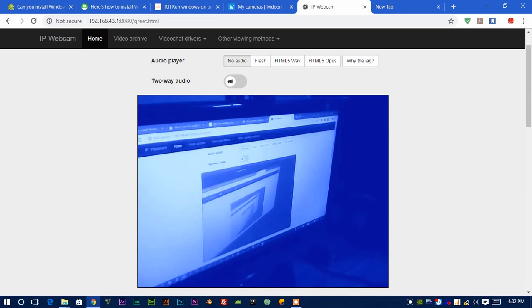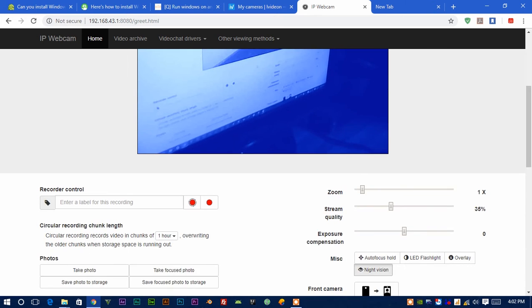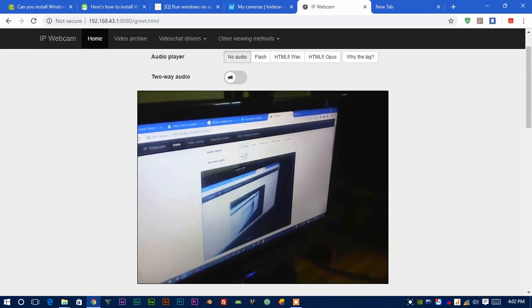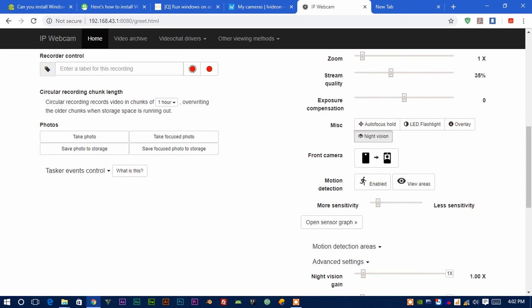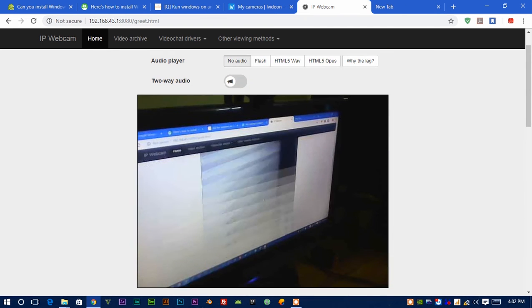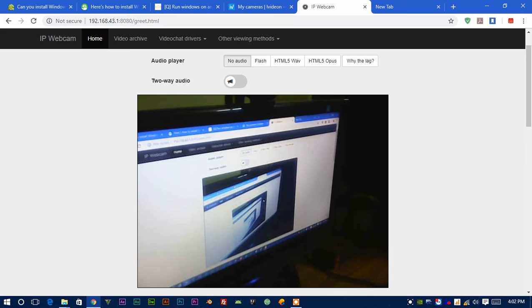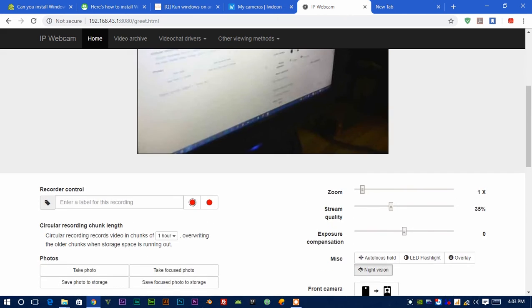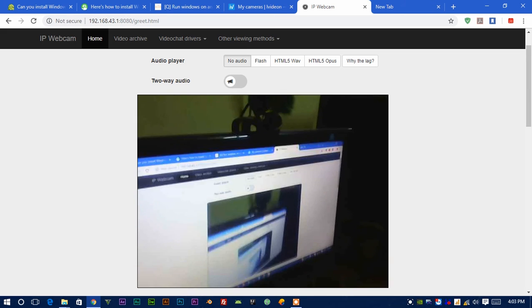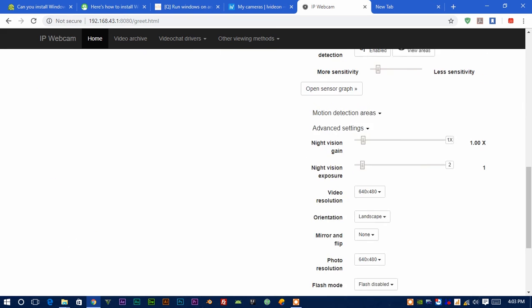I use my old tablet for this kind of work, and I have one on my right, one on my hall and another on my porch, so I can actually watch my porch and hall without getting there. That's what benefits us. Actually it's using the Wi-Fi of your device, and it's a very good app.